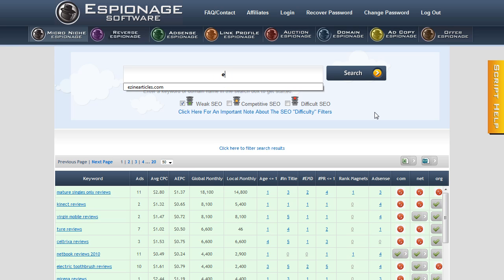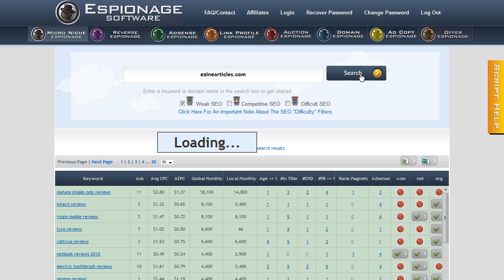So if you wanted to see all the keywords from easyarticles.com that we have with weak SEO, you just enter the domain name, check your checkbox, and perform a search. And it's going to query our database and find all the keywords that easyarticles.com ranks for with a weak SEO score.